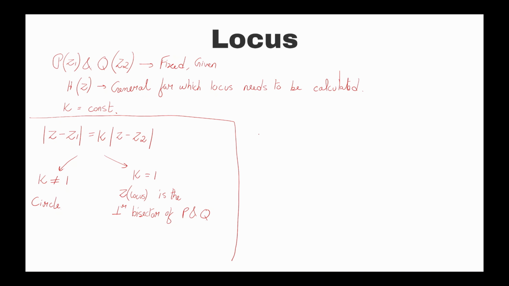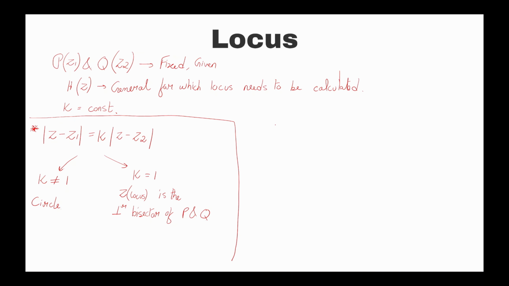Now another standard format that I'll show you. Let me star it here. Again, if you do not remember this, it is not that you wouldn't be able to solve questions of locus. You can definitely put Z as x, y and your Z1, whatever has been given to you in the question, and substitute the values. You are going to get an equation in x and y. You can find out what your circle's equation is, what your perpendicular bisector's equation is. That can also be done, but this is just for you to save time during your examination.